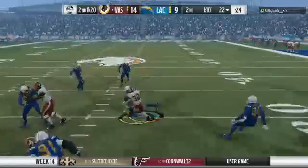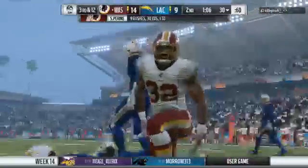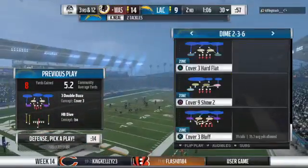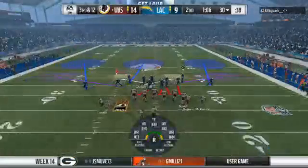Here we go. Now a carry for Pirine. He digs them partway out of the hole that they're in. It's an 8-yard gain, and it makes it 3rd and 12. And now the Chargers are going to look up here and signal for a timeout. It's just their first, so they'll have 2 remaining here before we get to halftime.